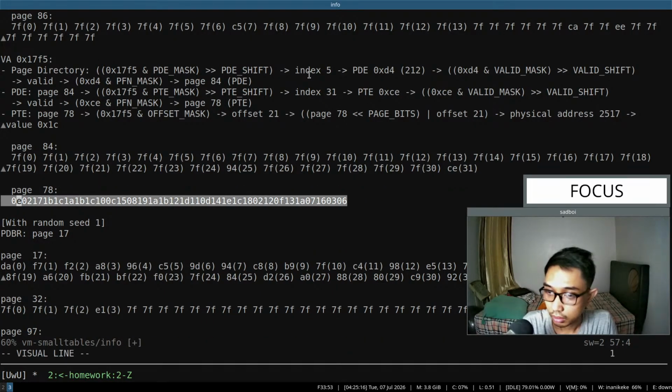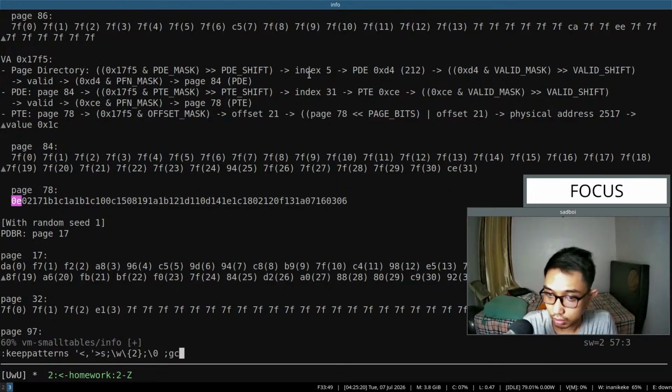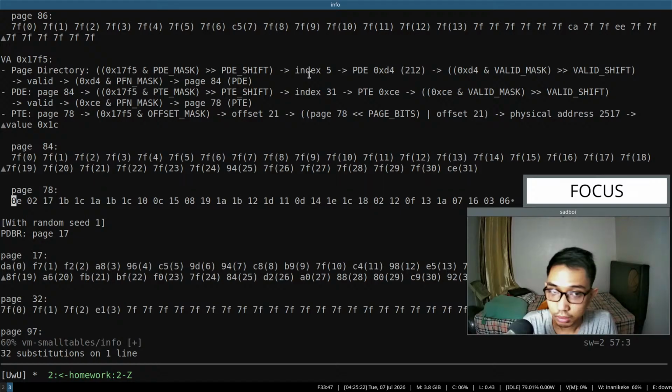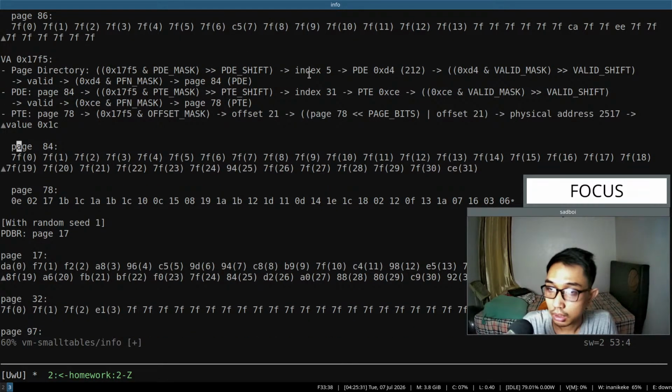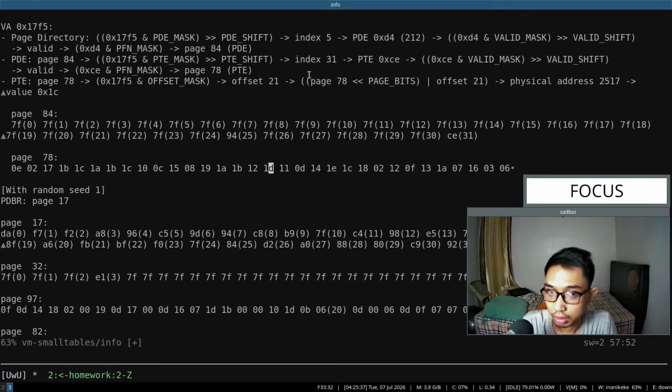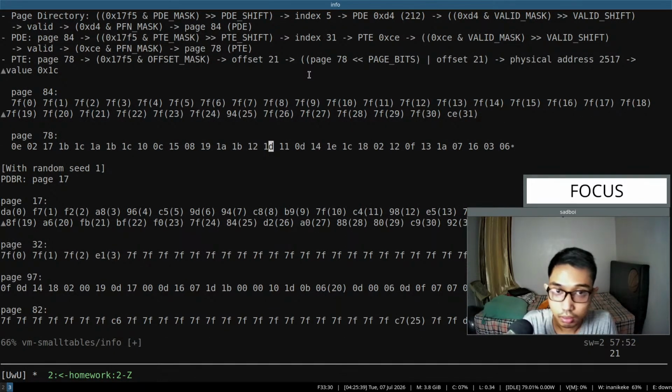Okay. This is 1 byte. This is 1 byte. Something like that. And then the offset is 21. Oh, wait a minute.